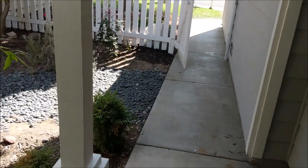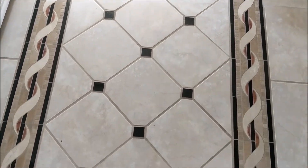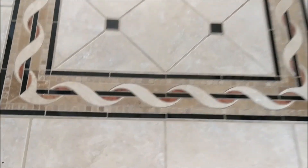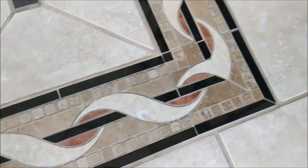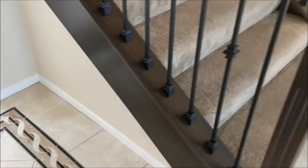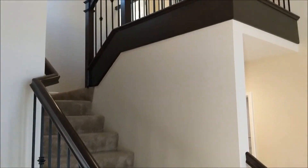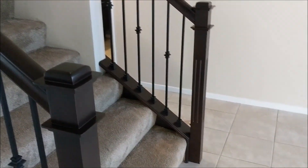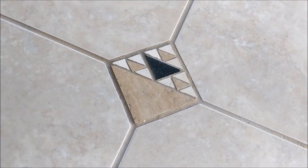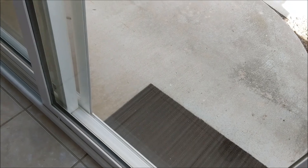All right, here we are — 3:30, the blog open house report. Let's touch on some of the things people commented on. People liked this little entry tile pattern here — it's pretty slick, that's not just your standard cheeseball do-it-yourself tile. And how about this staircase? You don't see that in houses listed for $649k built in 1988. That's a good look. People even commented on that little extra tile work there.